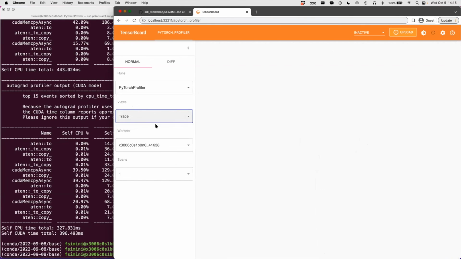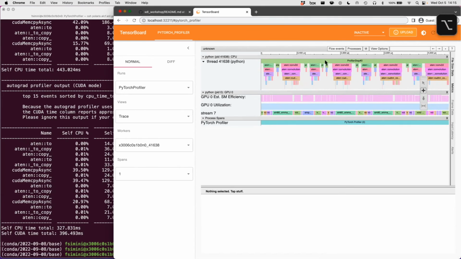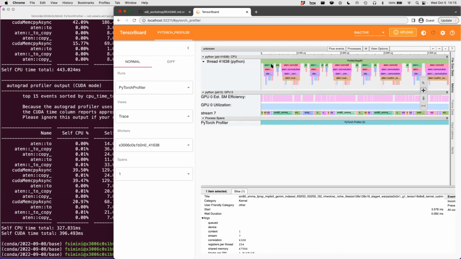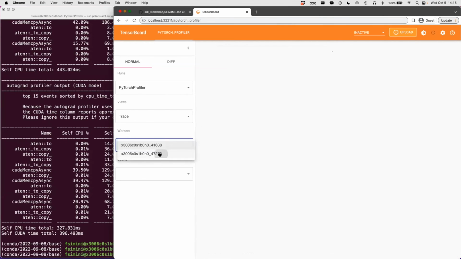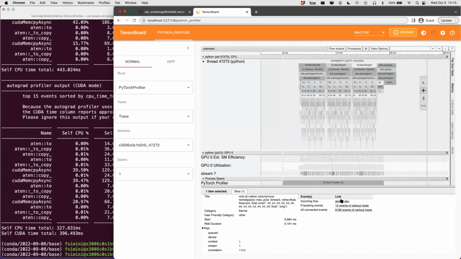And you have the trace part, where this is something Taylor and Corey showed already. You can zoom in and get a nice view. For example, this is the CPU time, and this is the GPU time traces. For each of these, you can understand more. So if I go to this one, probably I can click on one of these to get which CPU operator called that GPU kernel. And here you have the GPU utilization, which you want to be high.